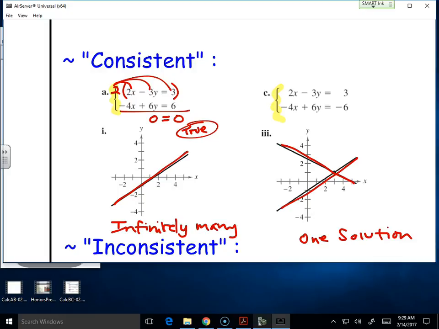For C, for the next consistent example, what's the math going to do? So we still multiply by 2, right? What do we end up getting? I'm just going to come down below. 4x minus 6y equals... is this the exact same equation? That's not a consistent one. Guys, what would have to be different for a consistent one solution one? The 6 is negative, and it's not the first one.